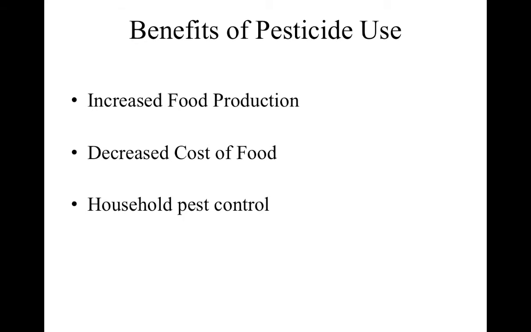Okay, so there are benefits of pesticide use, otherwise we wouldn't use them. Like we said before, it has increased food production and it's made food cheaper. So even though the farmer has to pay for the pesticide, which would increase their cost, they're getting more product per acre to sell. So the overall effect is that it actually has made food cheaper. And the last thing here, a nice little side benefit, is that it reduces the number of pests in the environment in general, which means that fewer of them wind up on your kitchen counter.